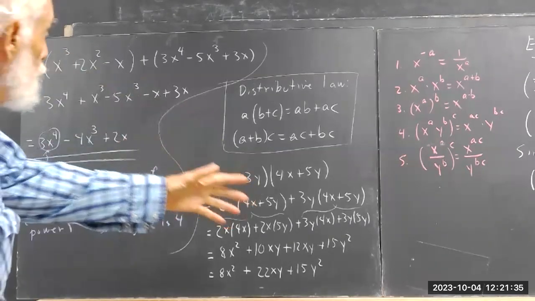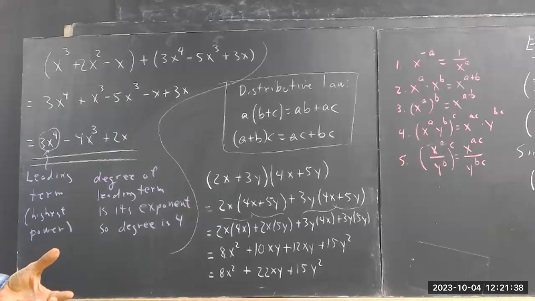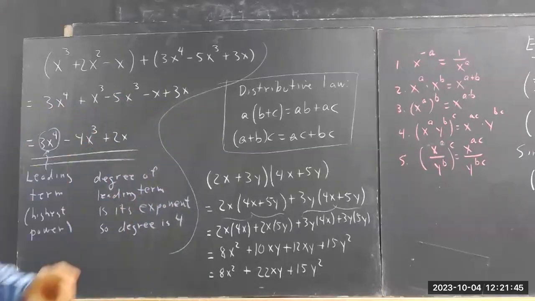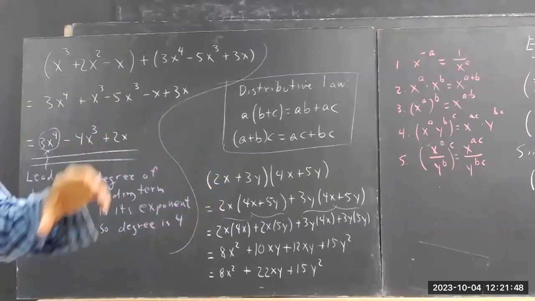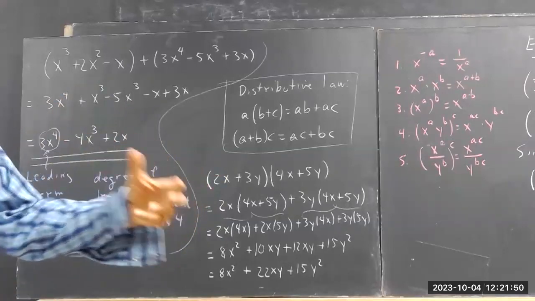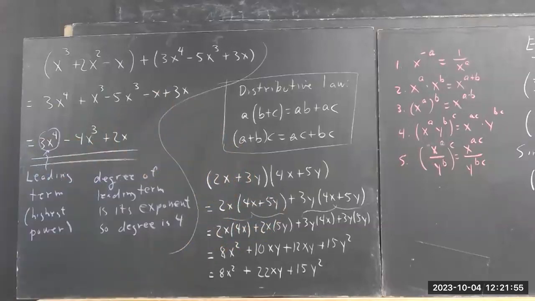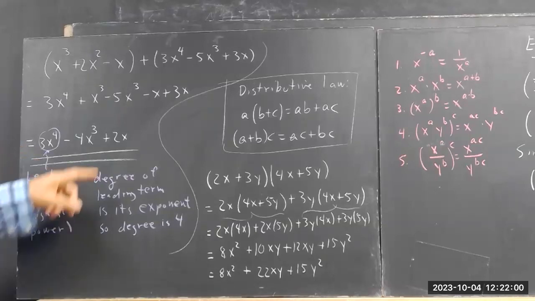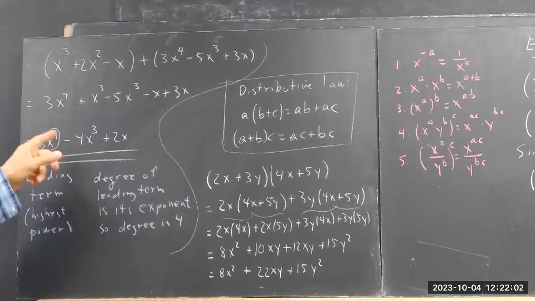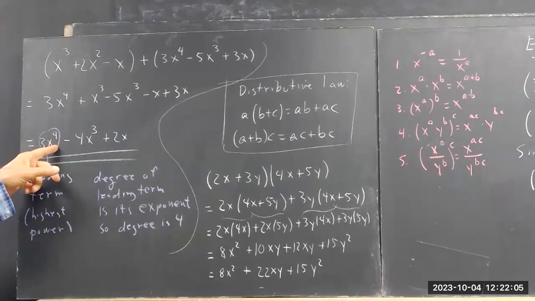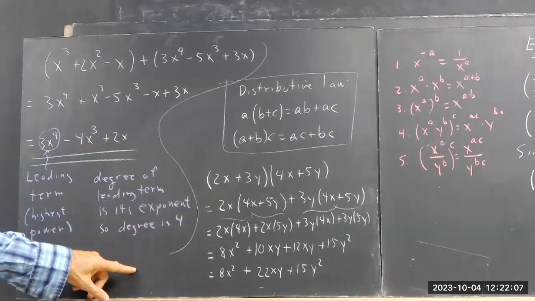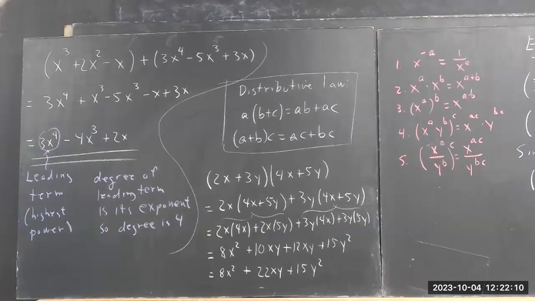This is pretty much all you need to do the homework. Okay? Only two things. You can only add like terms, and different powers are unlike. Okay? You can't add different powers. You can multiply them, but you can't add them. You've seen how to multiply them with the rules of exponents. You got this thing called the leading term here, and the degree of the leading term is the exponent in the leading term. It's the highest power term. And that's also called the degree of a polynomial. I didn't write that down, but you'll see it.